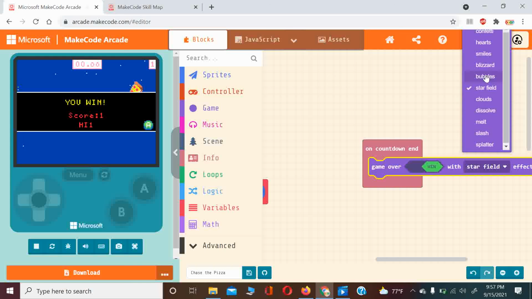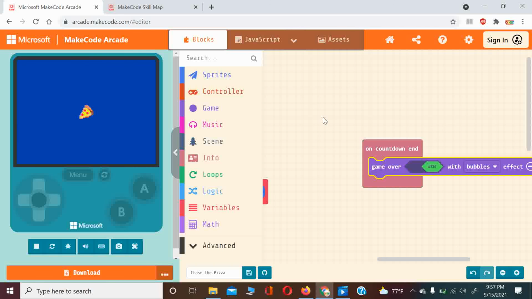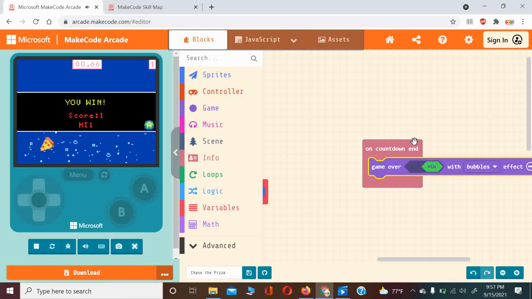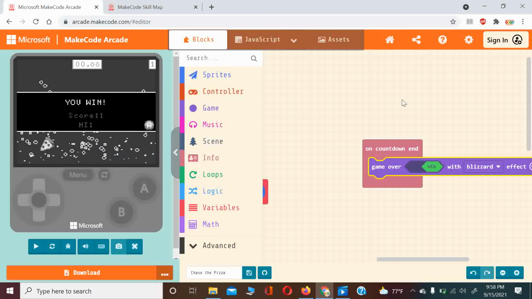Starfield, you can do bubbles. Bubbles will also drop down, but no, it will come up like water. So it looks like bubbles will be more suited, but I just want to show you all the effects.